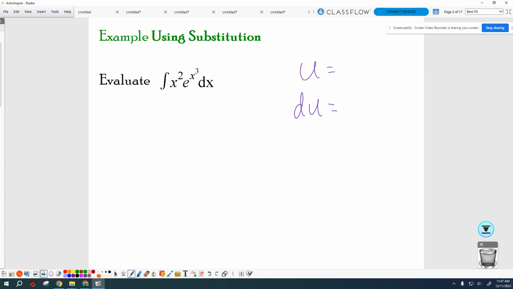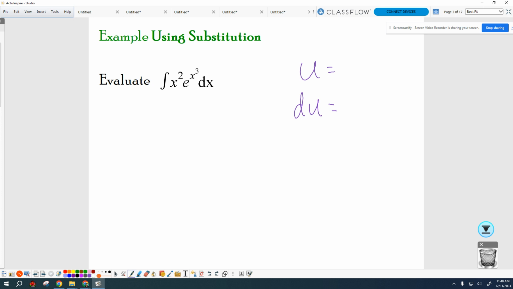Anybody have a guess what a good choice would be? X squared? No, x squared would be x to the square. The whole thing? Okay, if we were to do that, getting du, I'd have to do chain rule and product rule, and I'd get a couple lumps. That looks really hard. I'd rather not choose that one. But sometimes that craziness works, like the bigger complicated thing.